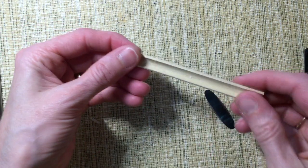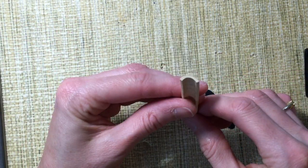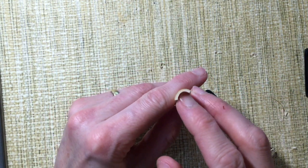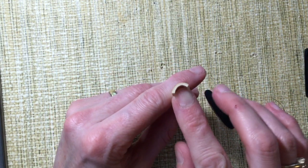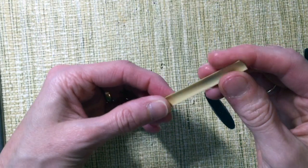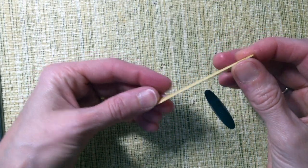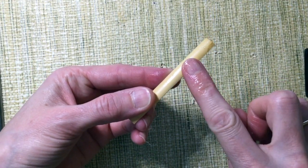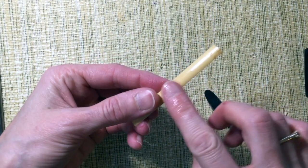Here's the interesting part though. Every piece of cane is hardest near the bark, and it gets progressively softer as you move deeper into the wood. So there's a balance as you gouge, right? I don't want a super thick gouge because I don't want to have to do the work of scraping all that bulk away, and also because I want my reed to be mostly made up of the hardest, strongest cane, which is found closest to the bark.